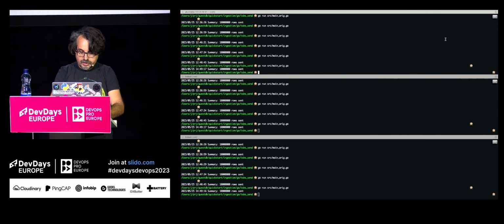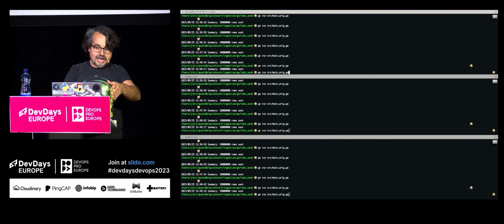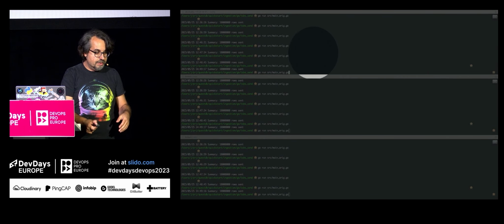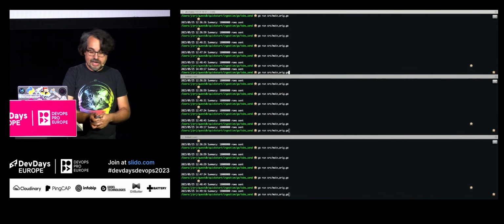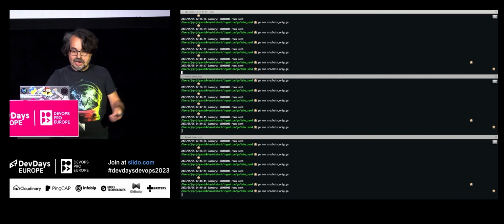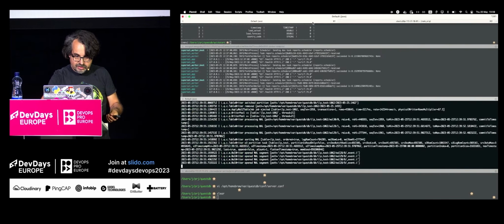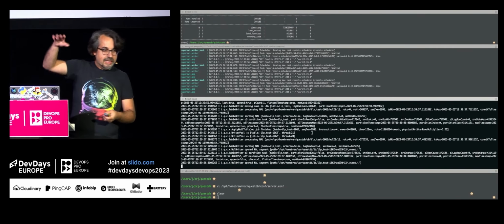But there we are. When you see here, I have 3 terminals. The 3 of them are going to be starting the same Go application. So basically, I'm now sending from 3 different Go applications so I can saturate my database. This is the log of the database. It's ingesting data like crazy.